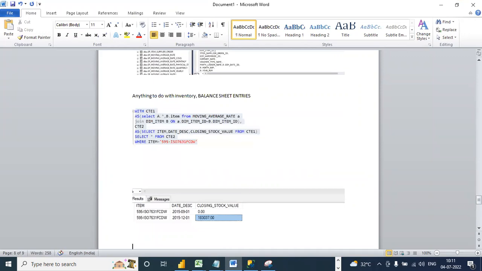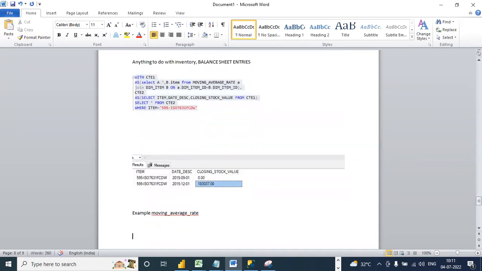Example, moving_average_rate. Is it clear on this? Yes or no? Rohit, Ritesh, you two have interviews one by one soon. Is it clear? Yes sir. Yes sir.